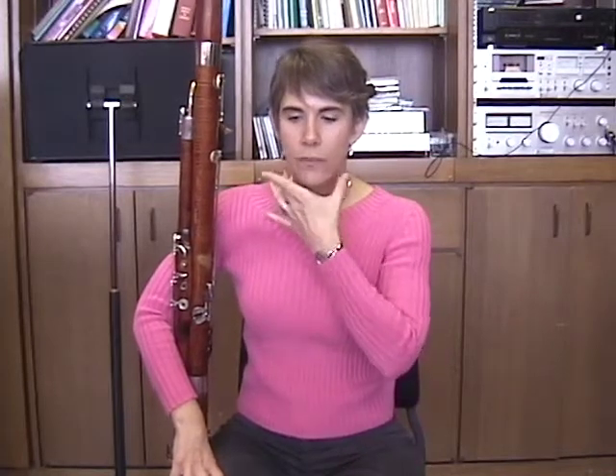As you're doing that, you want to open the throat. I set that up in the inhalation by whispering the word 'how' as you inhale, which drops the larynx as you inhale. That gives you a nice full breath and opens the throat and back of the mouth for a bigger resonating chamber — as part of your instrument.